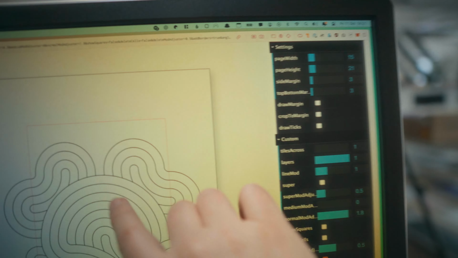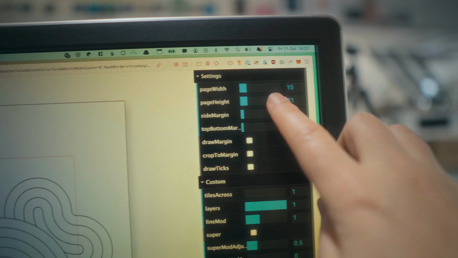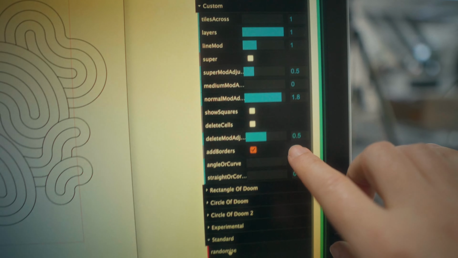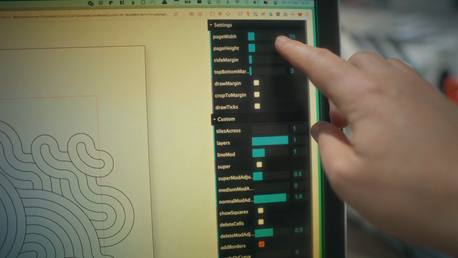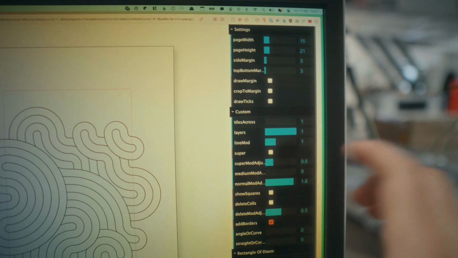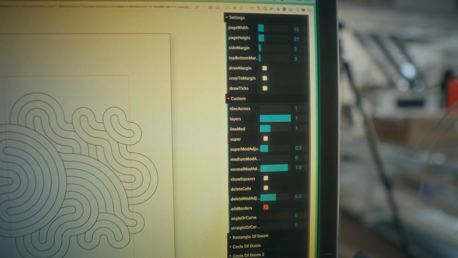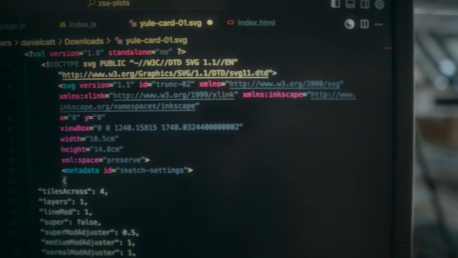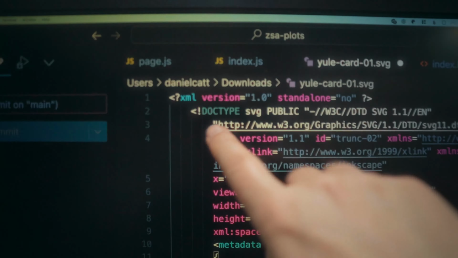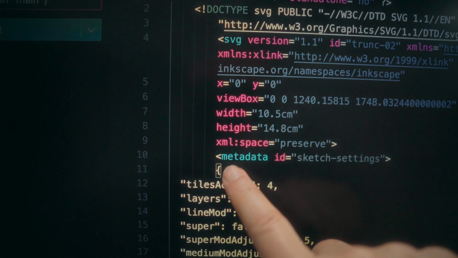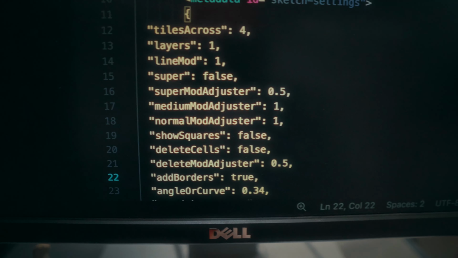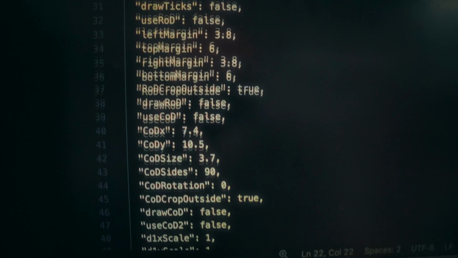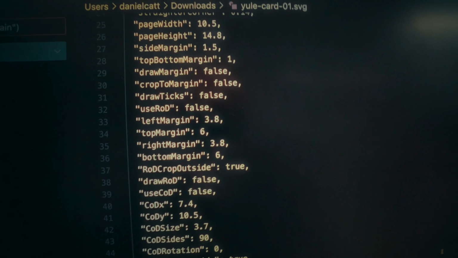Just a quick one. Normally when I'm doing designs, I have all these settings down on the right-hand side, which is great. And then I keep flitting through them and the designs change. When I save the SVG, I used to put all these settings into the file name, but that was getting too long. So now when I save them, if I go over to a file here, this is the normal SVG stuff, and then over in the metadata, I'm putting all the settings down in here, so I know what settings we used to create this SVG file.